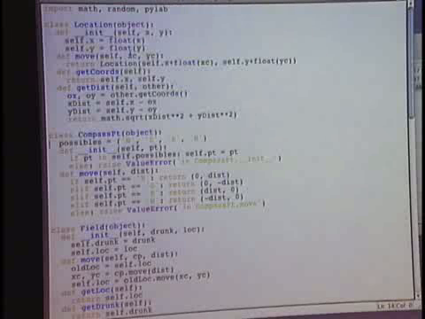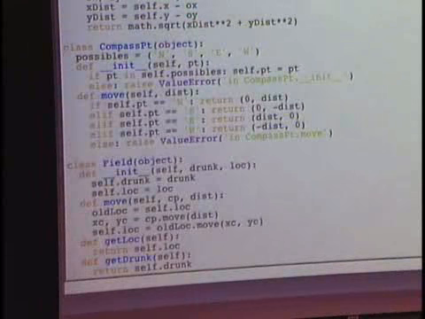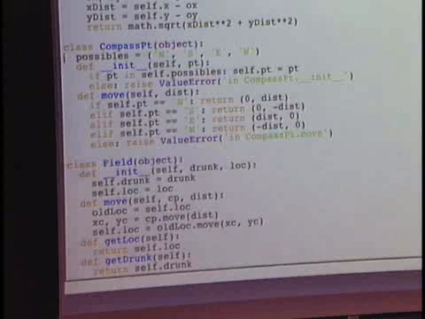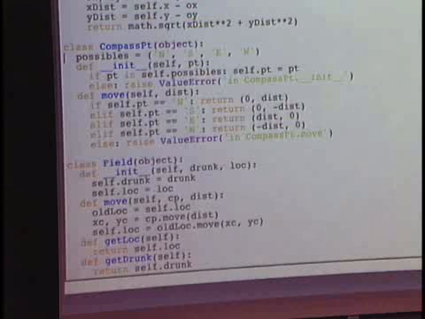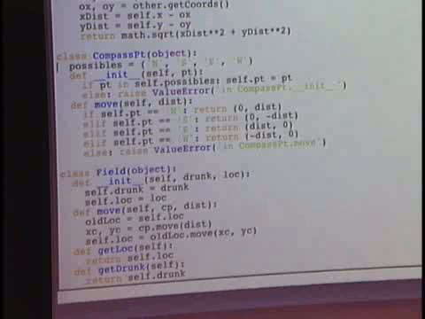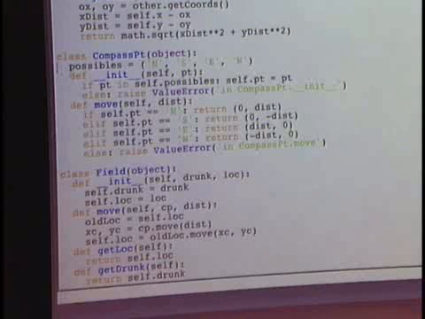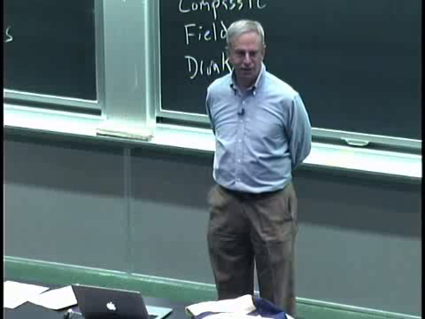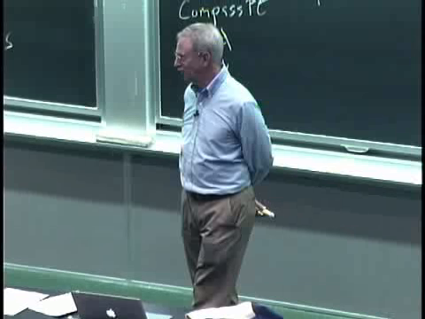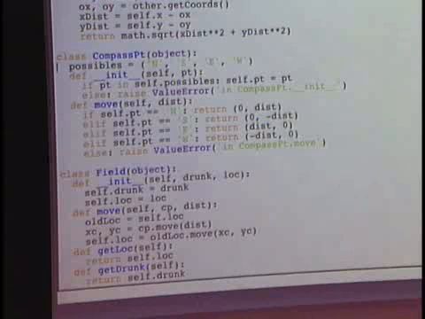Great. All right. The next one you'll see is compass point. Remember, this was the abstraction that was going to let me conveniently deal with directions. So the first thing you'll see is there's a global variable in the sense that it's external to any of the methods. And you'll note it's not self.possibles, but just possibles. Because I don't want a new copy of this for every instance. And this tells me the possible directions, which I've abbreviated as N, S, E, and W. And I leave it to you to figure out what those abbreviations stand for.